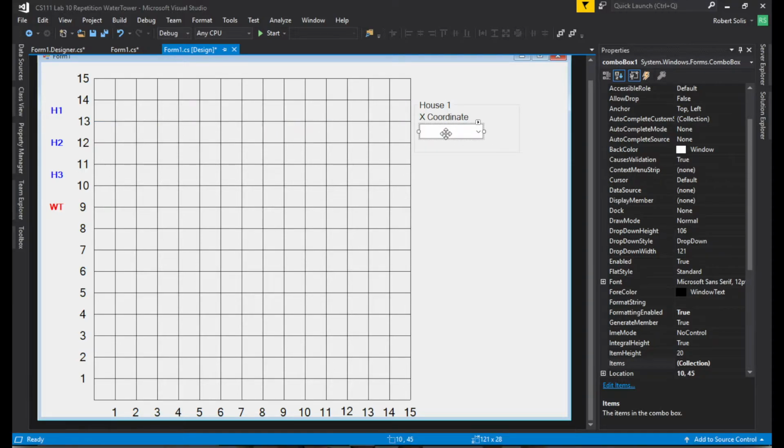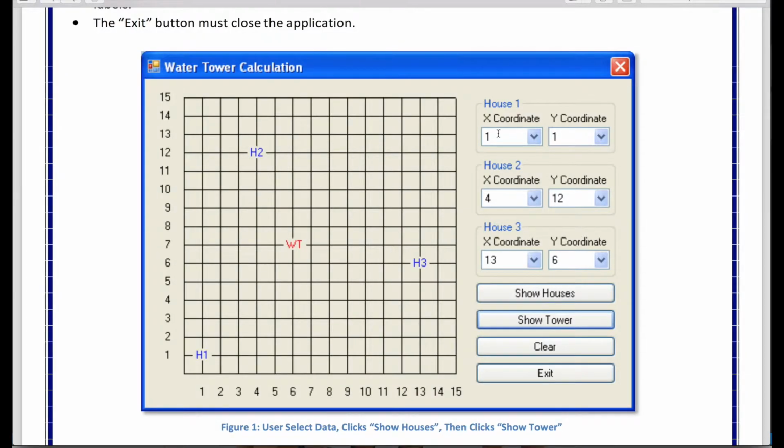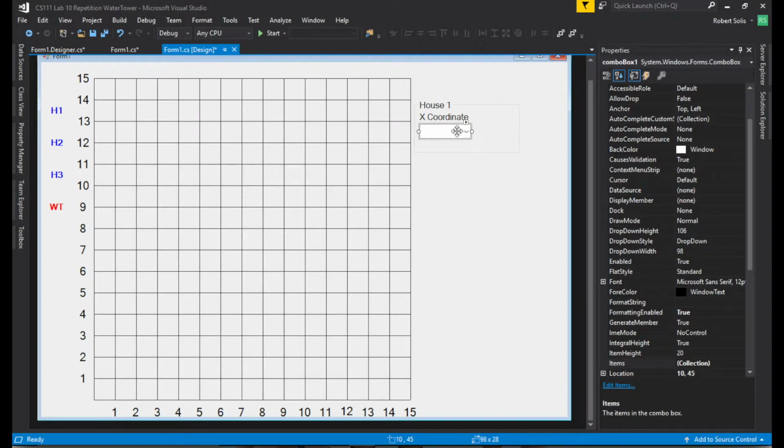And let's see here, let me make it so that it's the same size as that label. So first of all, I'm going to use these guidelines to help me out. Something like that looks good. It looks like it's the same width as the label. And okay, so for this guy, I guess, no, that's fine. What I have is fine.